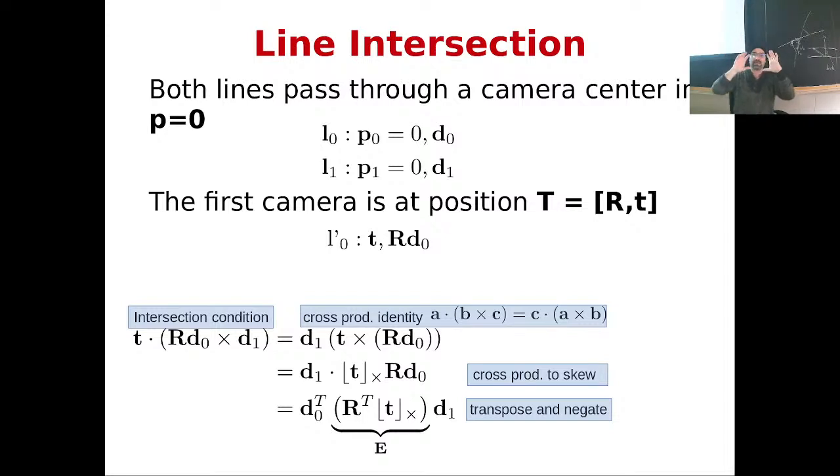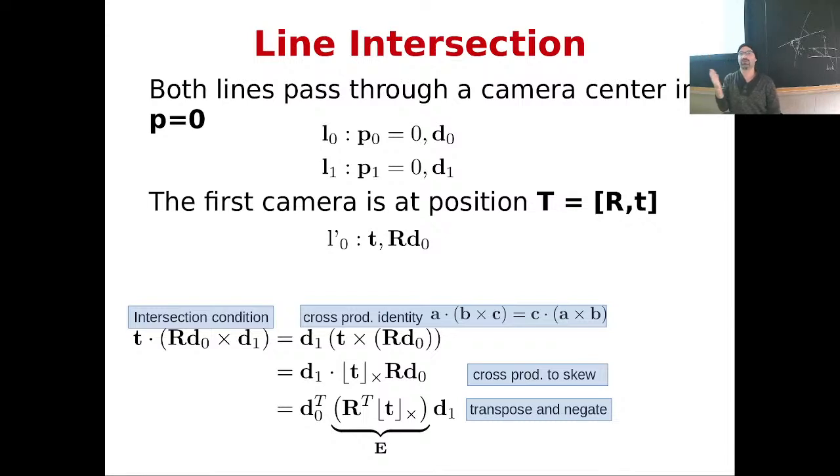So imagine I have a camera with its ray over here. This is my first camera. I have another camera. If I don't know which point on the line projects onto this other camera, I would observe this ray of the first camera as a line on the second camera. Right? Because I see it from a side. And this line is the so-called epipolar line, right? And I could describe it as a set of directions.